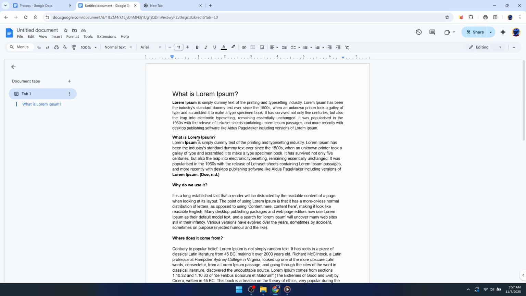And that's it. You've successfully merged the content of one Google Doc into another. This straightforward process not only saves time, but also helps keep your documents organized without the hassle of reformatting. Practice a few times, and you'll find it becomes second nature, serving you well anytime you need to compile multiple documents into one cohesive file.